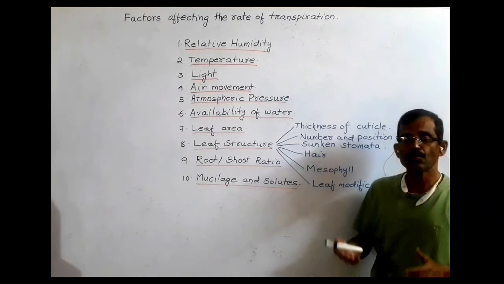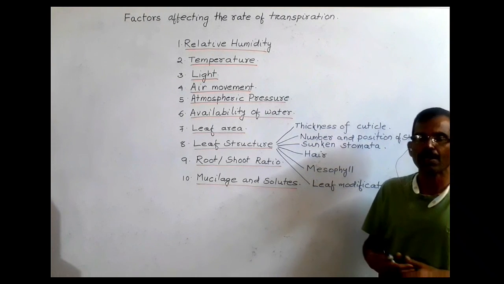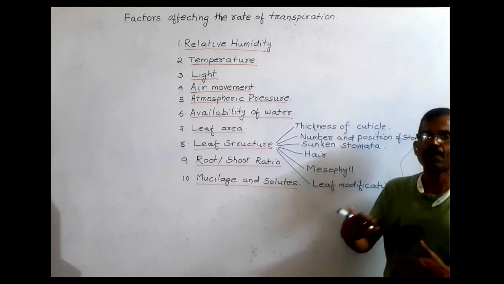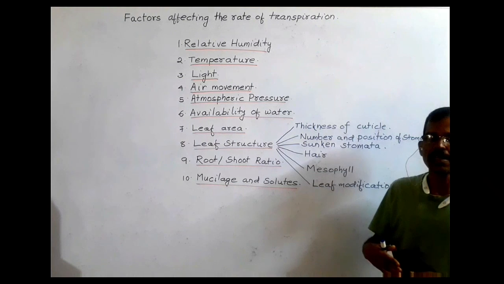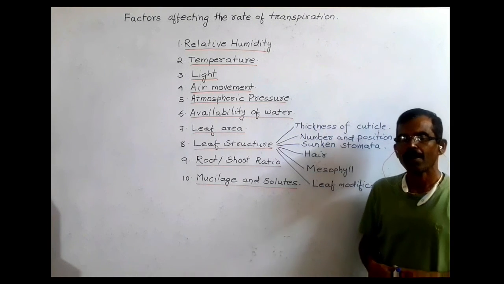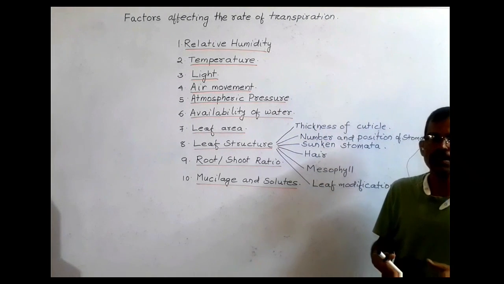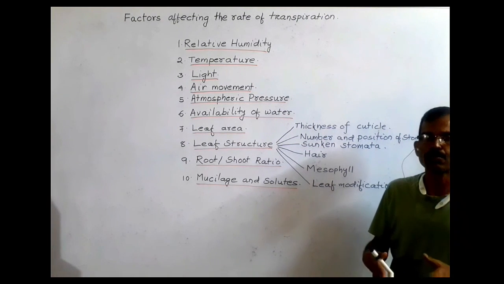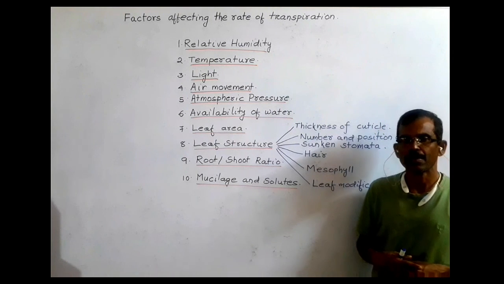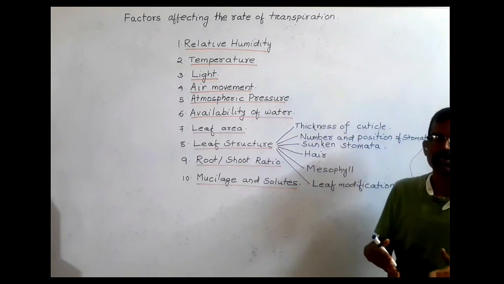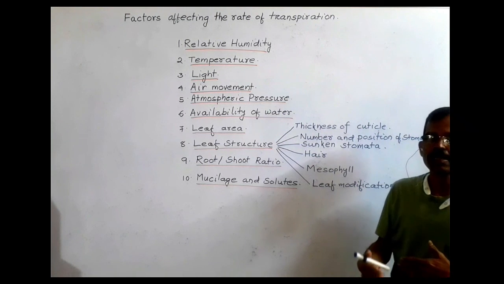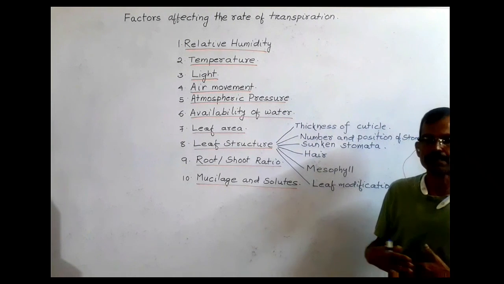But when there is water deficiency in the soil, the roots fail to absorb a sufficient amount of water, which causes water deficit in the plant. When there is a shortage of water in the plants, the stomata get closed in order to reduce the water loss. And when the amount of water in the plant decreases much beyond that, the plants undergo wilting.